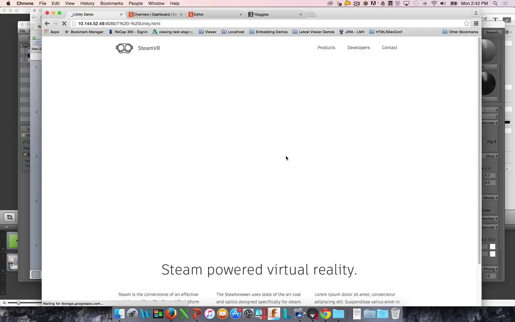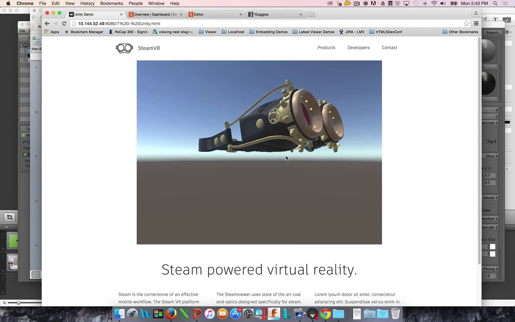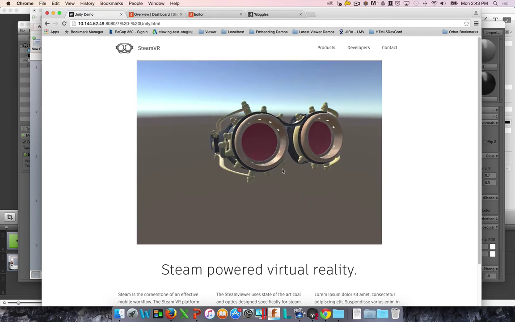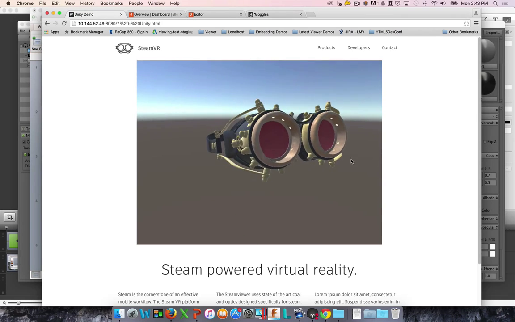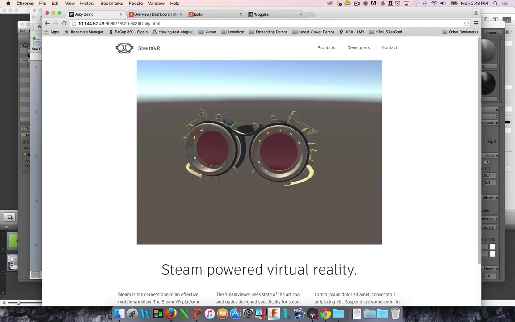So you see straight away this is slow to load. And because it's a personal edition, you do have to have the Made with Unity splash screen. You can't get rid of that. And this is their kind of default template, which is a really horrible background. Like I say, I had to copy and paste a script to make the camera work.